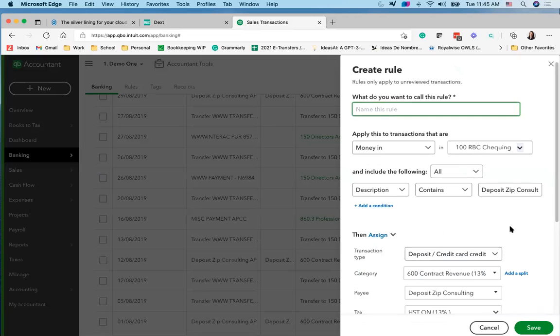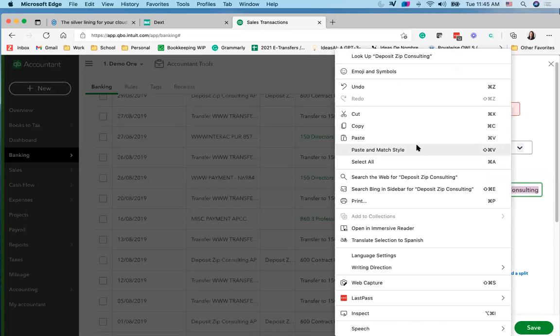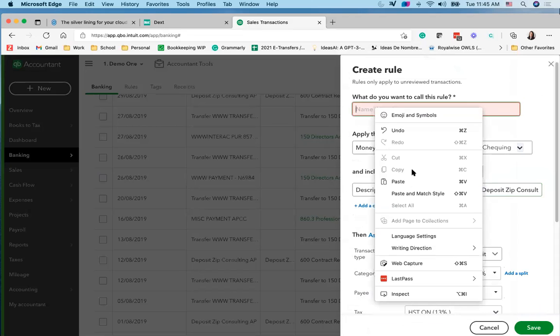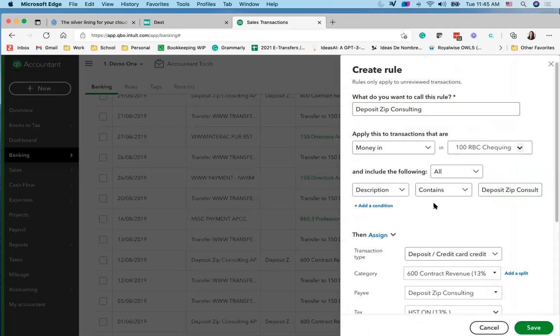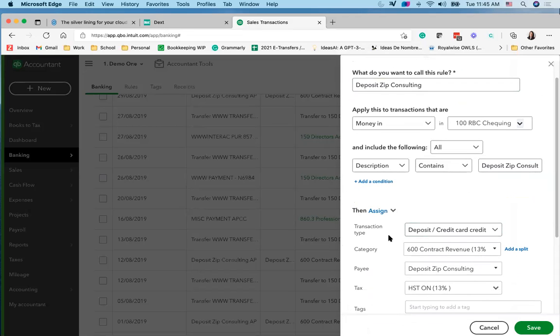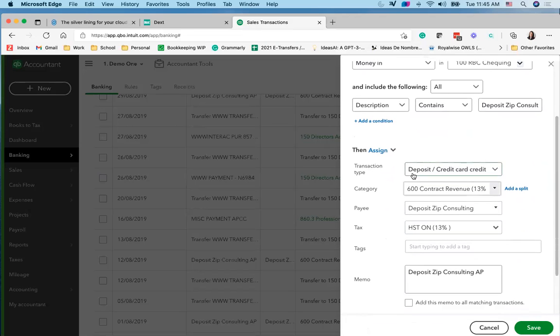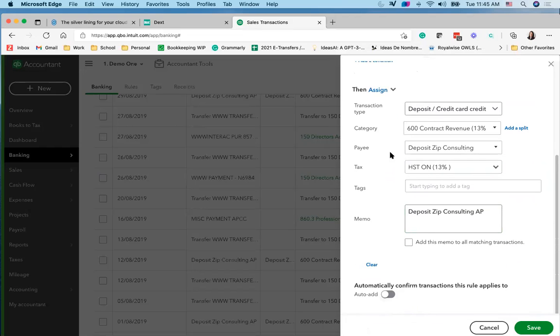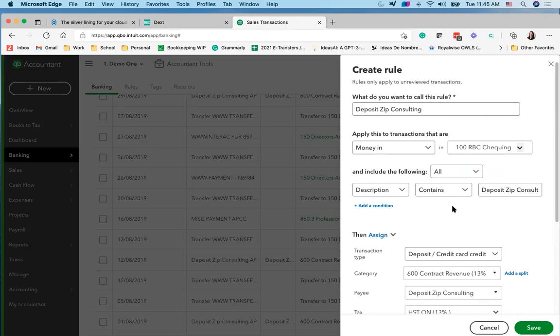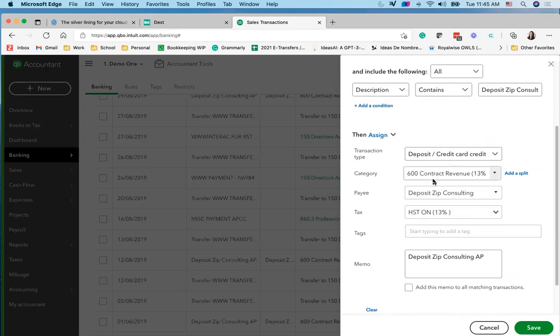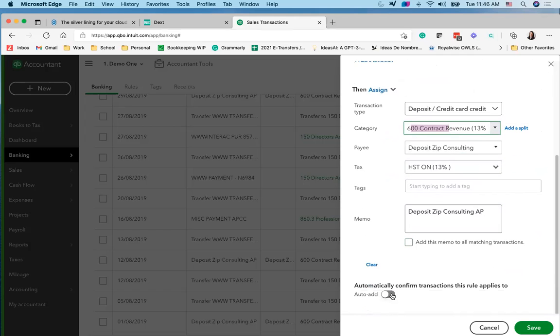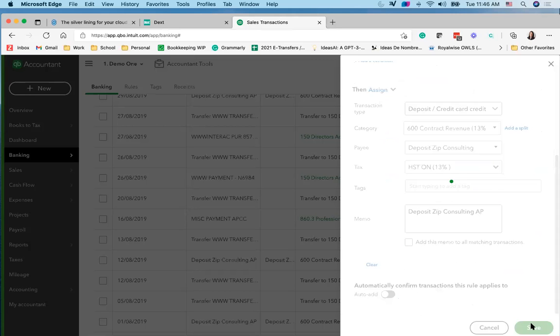And rules, I highly recommend utilizing as much as possible. It really is where you get the efficiency in QuickBooks Online. It also helps for more accurate categorization because once you've added a rule, the transaction is going to be entered the same way every single time. So you enter the rule, it kind of brings up a lot of the default, but you can override it right here. You can choose to automatically add. If you auto add, you'll never see that transaction. You'll never have to deal with it again. It will just automatically flow into your books. In this case, I'm just going to hit save.